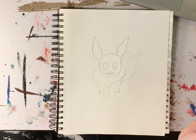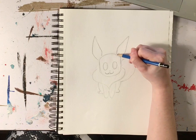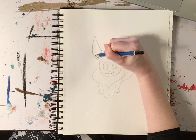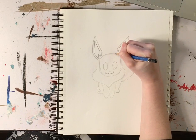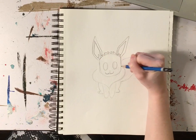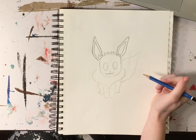Now I have to start adding in all of my details. So the first thing I'm going to do is come up here to the ears, and I'm going to add two little spikes along the inside, and then I'm going to add the inside piece. I'm going to do that to the other side as well. Alright, and then the top of the head has some fur texture on it, so I'm going to add some little triangles. And once I have everything exactly how I want it, then I can go ahead and make it darker. So once I finish the ears and the head, I can make those darker.